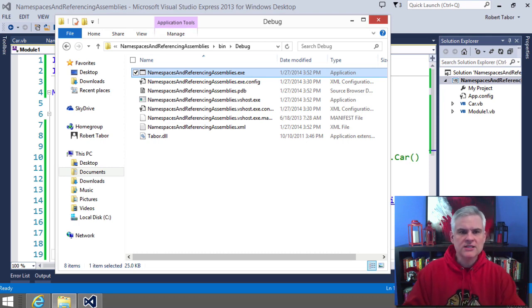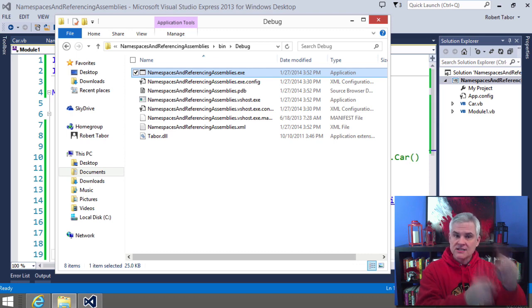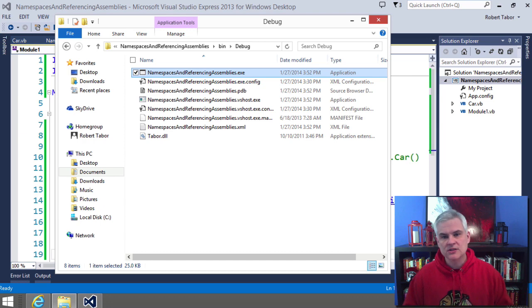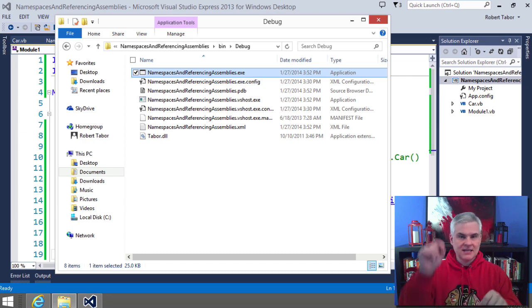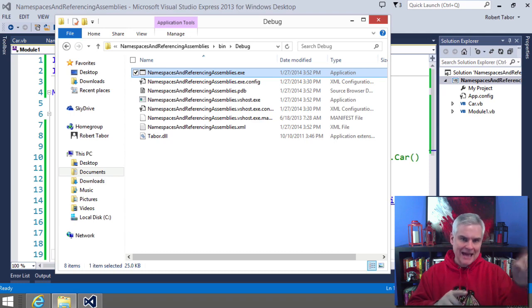All right, so let's go ahead and recap what we talked about in this lesson. We learned how classes are organized into namespaces to help disambiguate class names, or rather, to help avoid name collisions between two classes that are named exactly the same thing. We talked about the import statement that allows us to shorten the full name of a class by telling the compiler that it should first attempt to resolve all class names against those namespaces that we've added into the import section at the very top of our code file. I also demonstrated how to use the IDE to help find namespaces for classes that we want to use within our application. We also looked at the control period technique, or the drop-down contextual menu to add import statements.